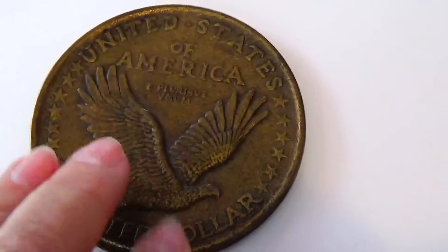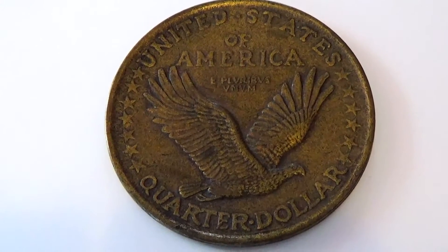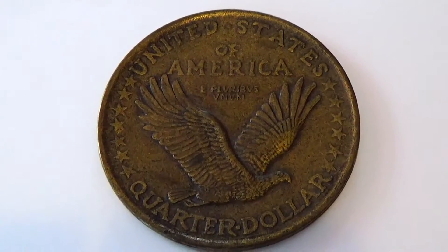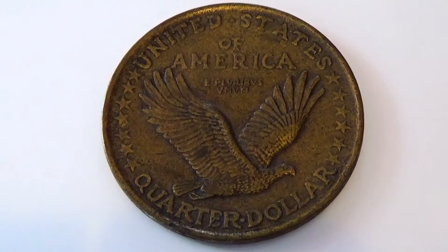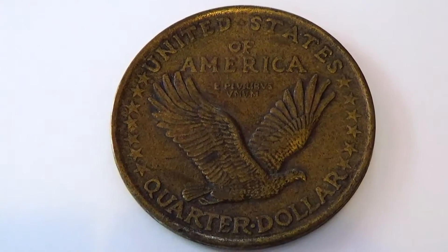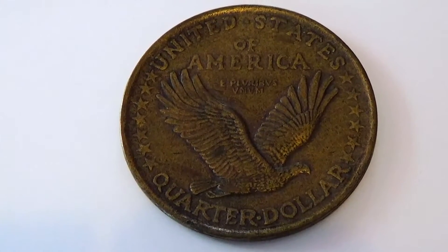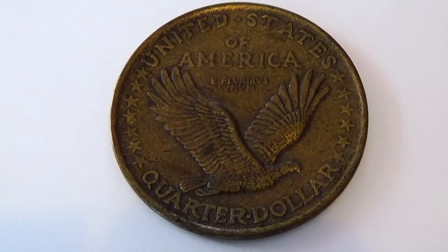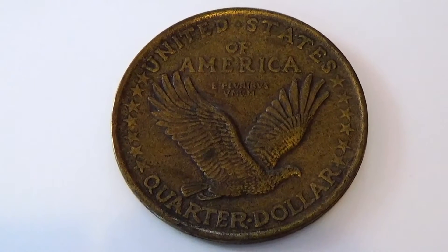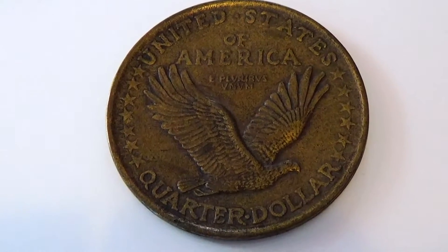Let me show you the back side of this big quarter. There you go - all the beautiful stars and everything. This one was so big it had to have its own video. There's a little bit of history here. Share this with others so they can see - look on a yardstick to see how three inches is really big for it to be just a quarter. This is a 1916 quarter dollar.